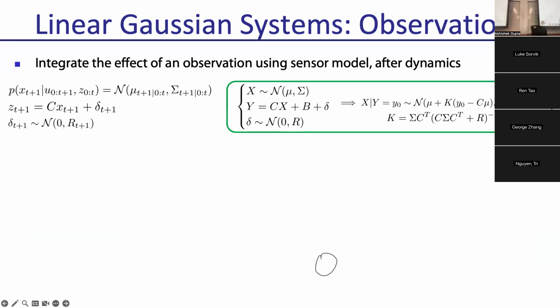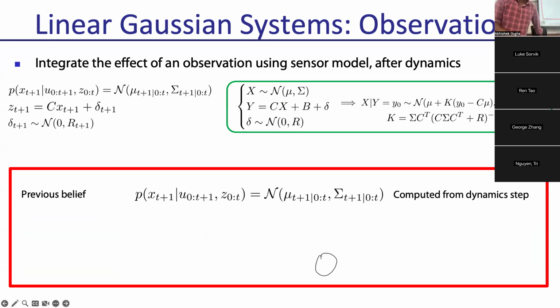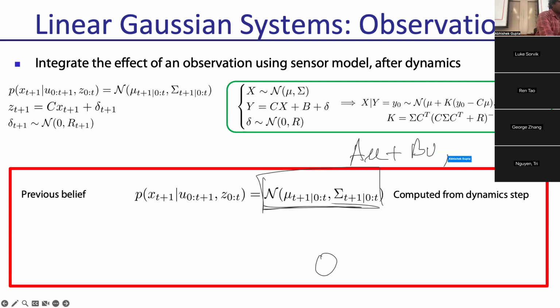You can kind of use the identity directly, right? So the identity would say this likelihood is going to be an interpolation plus a shrinking. So in our case, the previous belief, without incorporating the latest measurement, is going to be a Gaussian. This is going to be the result of our prediction step, like the previous thing we did, right? It's going to give us a Gaussian, right? If you remember, it gave us this Gaussian, which is A mu plus B u and A sigma A transpose plus Q, right?